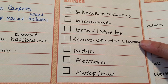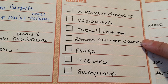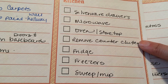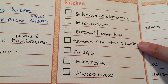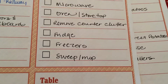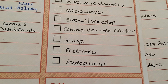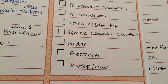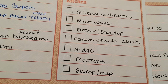But kind of my tip for this is we have a table that we put some of the foods and stuff on, like the desserts. And also I usually use my coffee counter for the desserts, and then there's a card table, like those square tables, and I use that, and you guys will see all this, for some of the side dishes and stuff as I'm cooking. And I usually put a big tablecloth on there that all sides are full. I just stick my toaster and my bread.